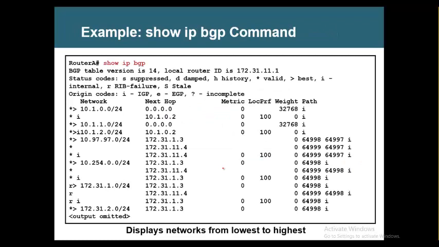Now, show IP BGP is a command which will show you the networks that we have learned from various next hops, various autonomous systems. If you see the next hop with 0.0.0.0, it means they are locally advertised, and all the rest are coming from either eBGP or iBGP. If it is coming from iBGP, then you will see 100. If it is coming from eBGP, then you won't find any number.